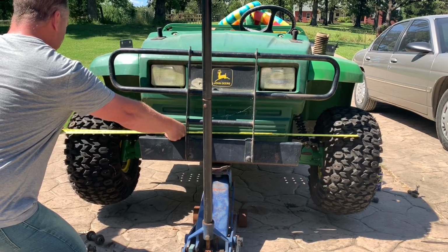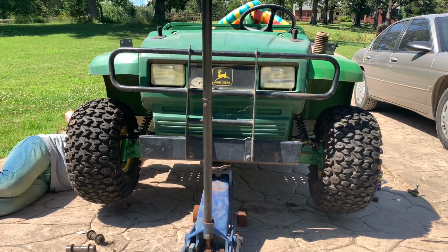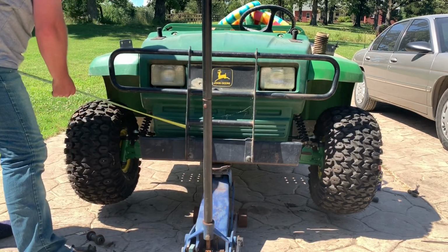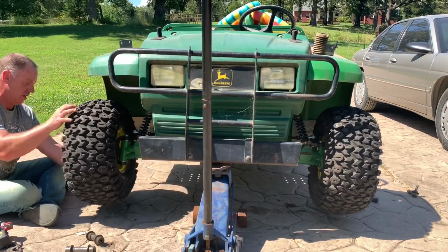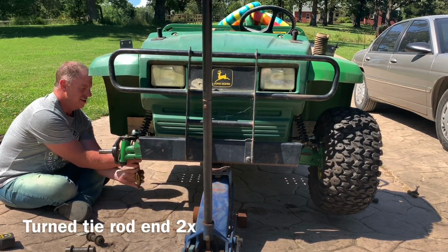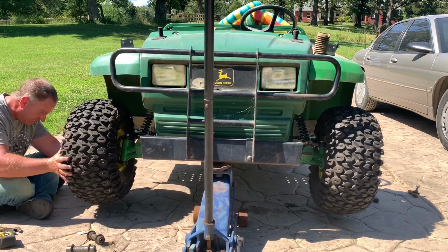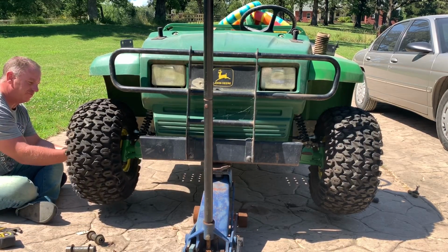50 3/4. 49 15/16. Still have to bring them out. I'll bring this side out this time. Can you tell how hot it is out here? Oh, a breeze is coming. Nice. That helps. Breeze is gone. It's getting hot again.